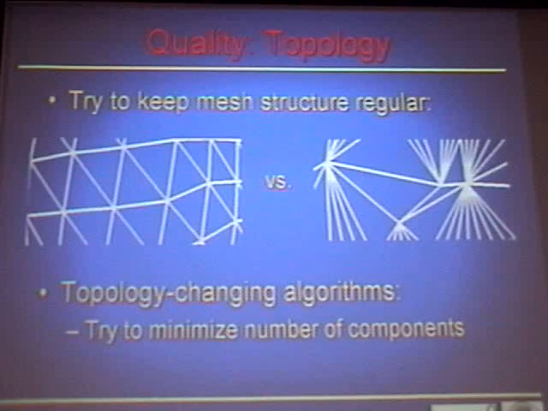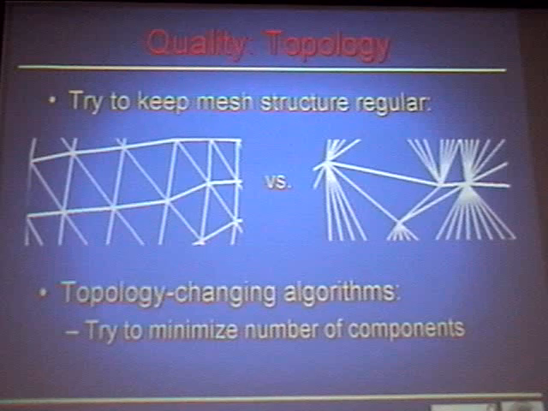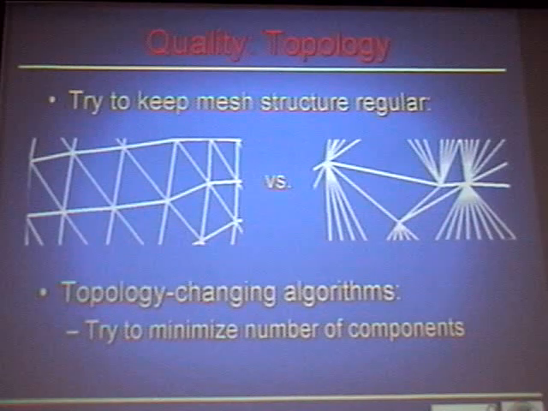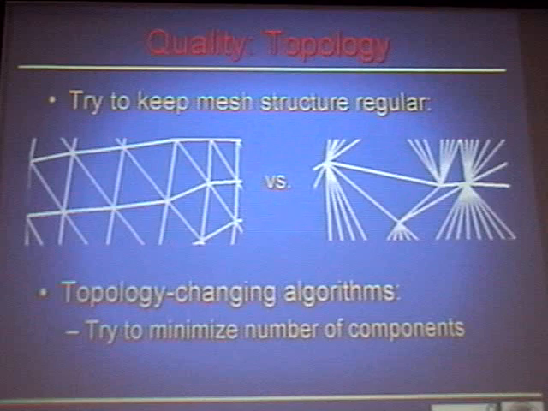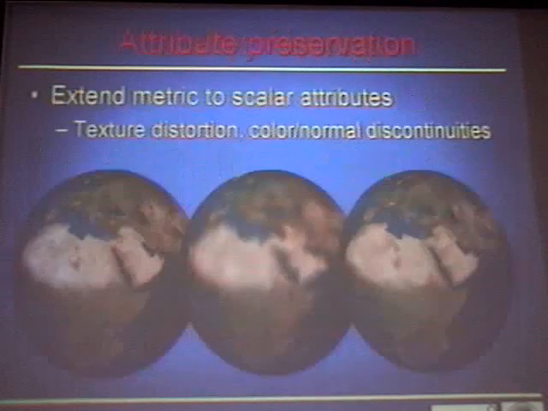This is an example. On the left, you have a sort of regular mesh. This is something you would like to have, having average valence 6, not just on the average, but more or less everywhere, versus on the right, where you have some vertices that have very low valences and some vertices, as shown here, with very high valences, which, of course, implies that you will have all kinds of numerical problems in post-processing this kind of triangle mesh.